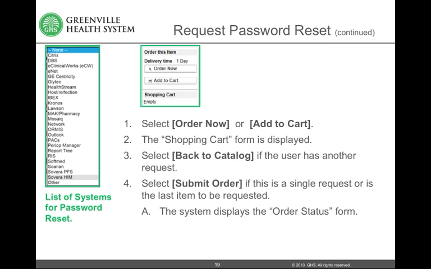You would choose from this drop-down list the system that you need a reset for. So you see that there are fairly strong step-by-step instructions here in the slide deck. And again, you're going to have these as examples to work with. You're going to have the slides. And also, in the second recording in this series for request fulfillment, I do go through the password reset request step by step.